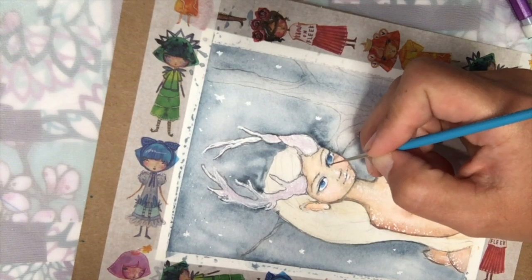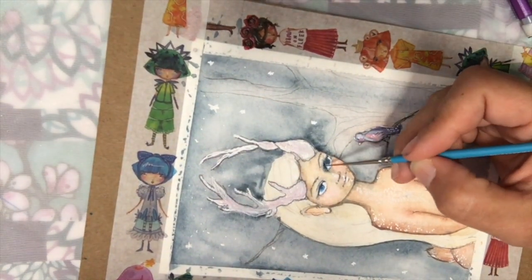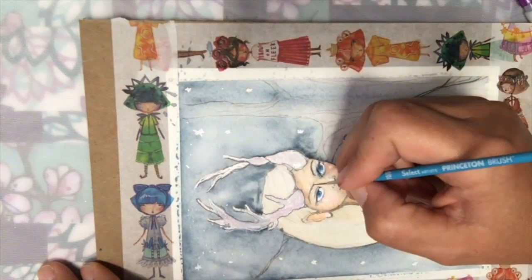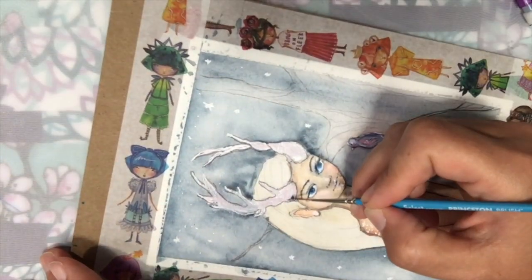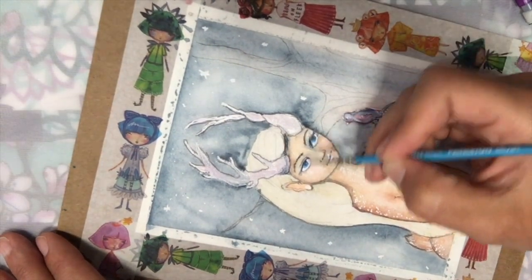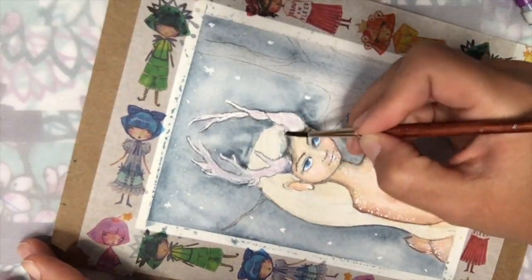So I'm going to just start sketching faces a lot more and getting good at placement, you know, so I'm not erasing a million times and stuff like that. So I think that's really it.